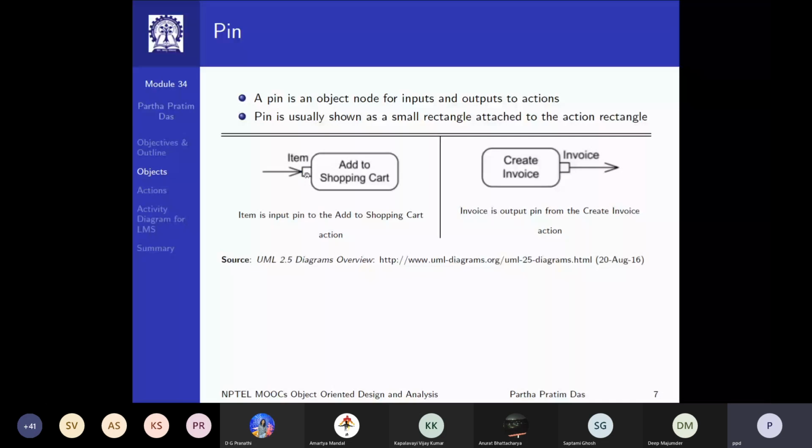But you can just say that for fill order, you can put an output pin, which says it is an order. You can put an input pin, which says it is an order. And the rest of it is whatever you want to do in the control flow, because on the control flow itself, you may have concurrency and decisions, all of that coming in, right? So it's how the object is demarcated. And the pin could be used also to put objects into some store.